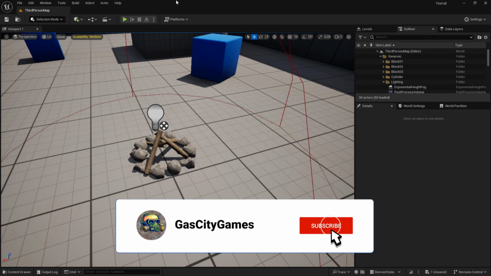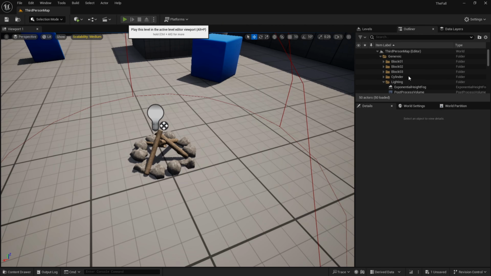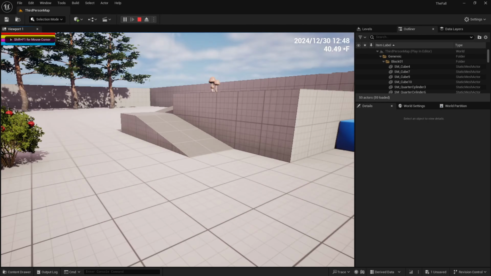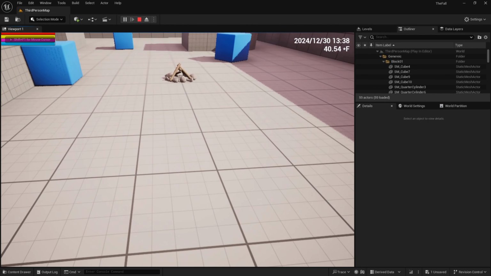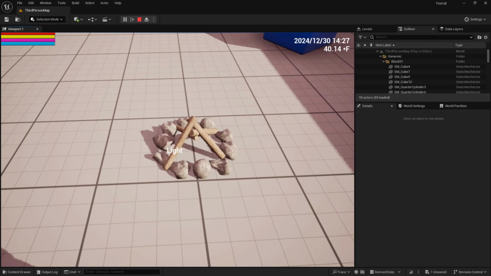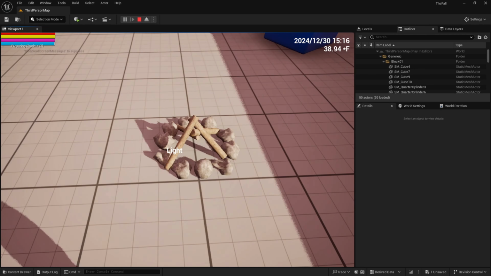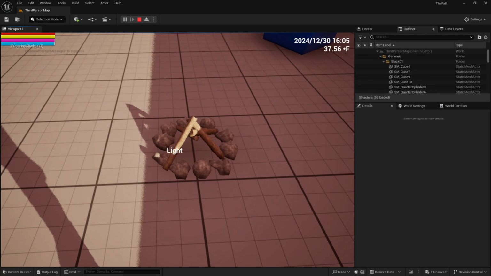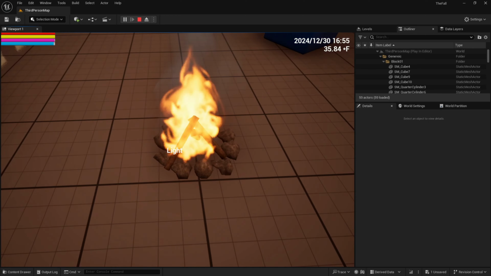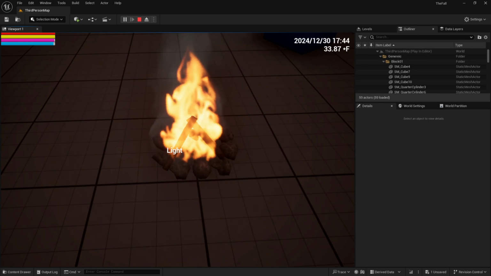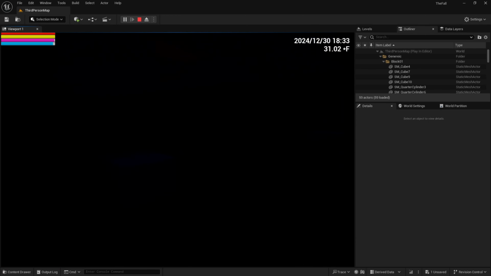So now we've done that, we're going to come out here and play in editor. Switch over to first person for ease. Okay. So I'm going to wait for it to get dark so you can really see this, but apparently I messed with the light source.